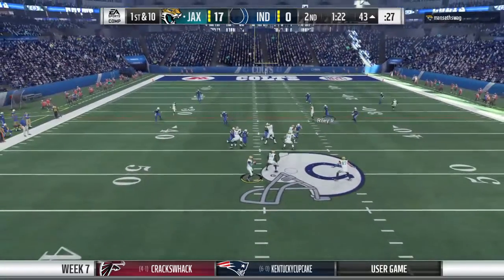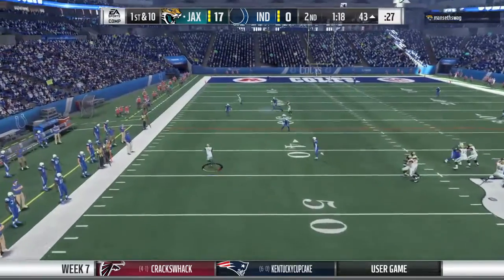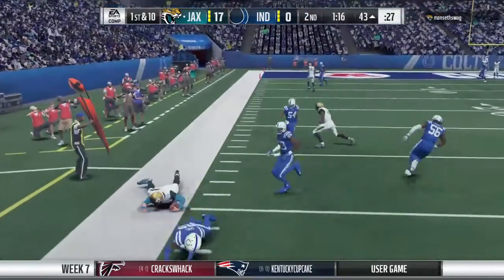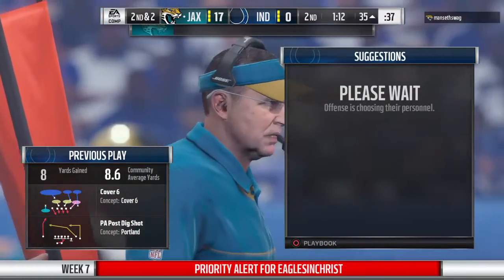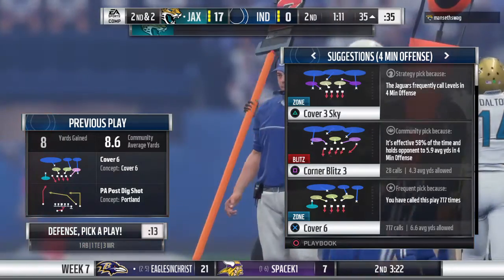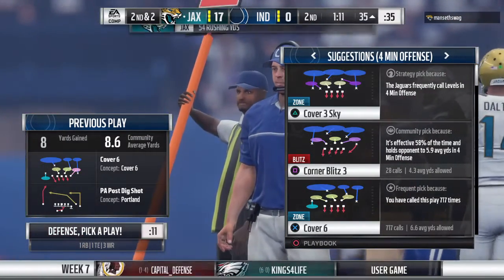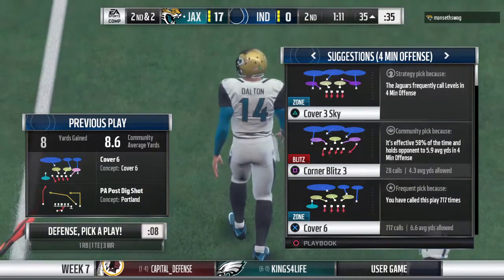Their D gets the INT. Now what can Dalton do? Now he's forced out left. And he'll slide down to avoid the tackle. He'll get 8 on the scramble there. It'll be 2nd and a couple. Now, that was not a bad scramble there on first down. He didn't force it, nor did he throw it away. He was able to take off, and now he made it a very manageable 2nd and short.